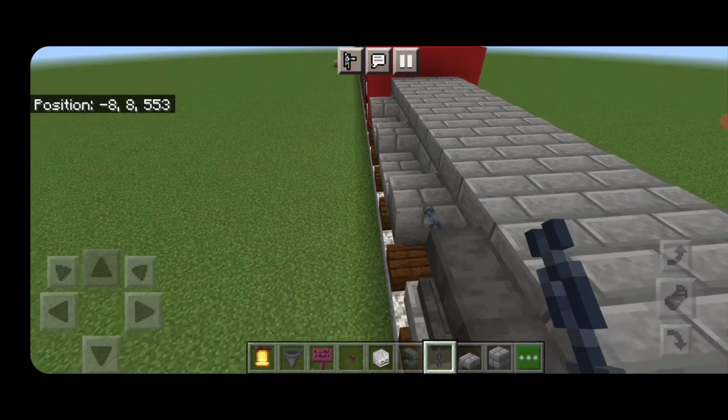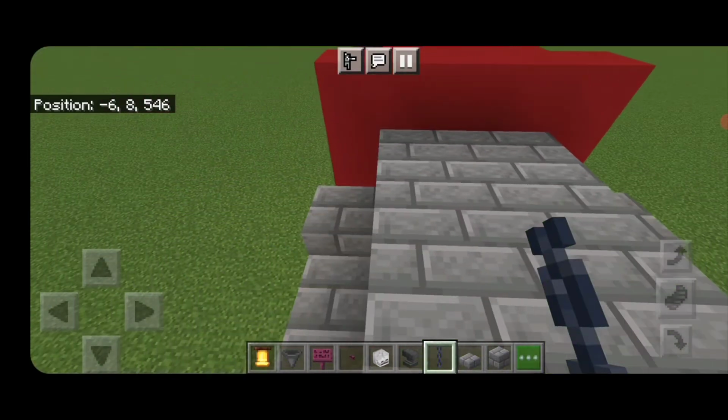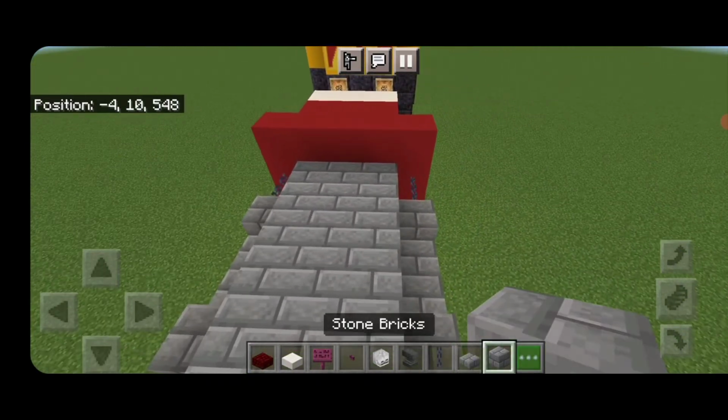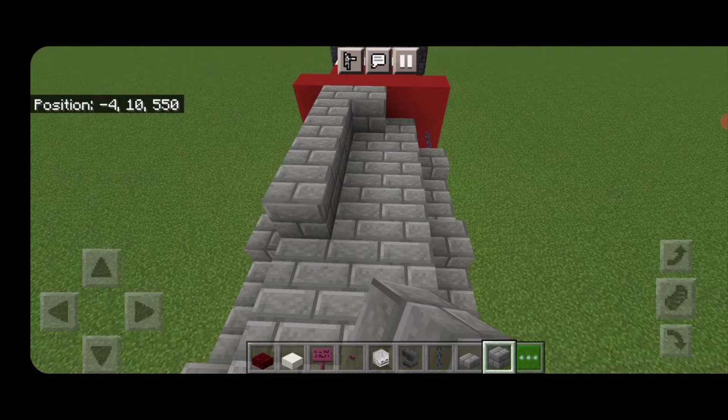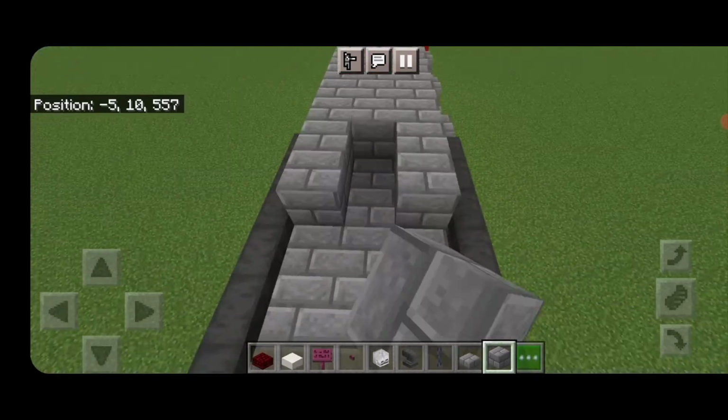Turn around, come back here. A chain on each side here and here. And a chain in these 2 gaps up here. Next, on this third layer up, we're going to go end to end on the top middle 3 with stone brick blocks.